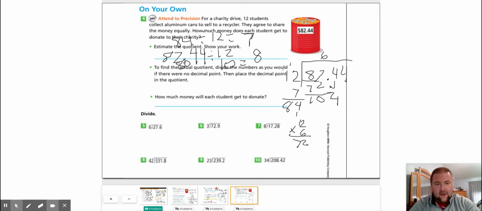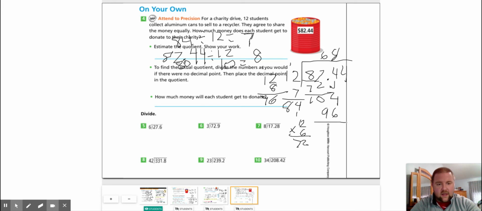Now I got to figure out how many times 12 can go into 104. Well, I know that 12 times 7 here was going to be 84, so let's try 12 times 8. Okay, I like to leave my work right on the paper just in case I need it again. That gives me 96. If I was to add 12 more to 96, that would be 108, and that would be too much. So I know that the 8 works here. 8 times 12 was 96.